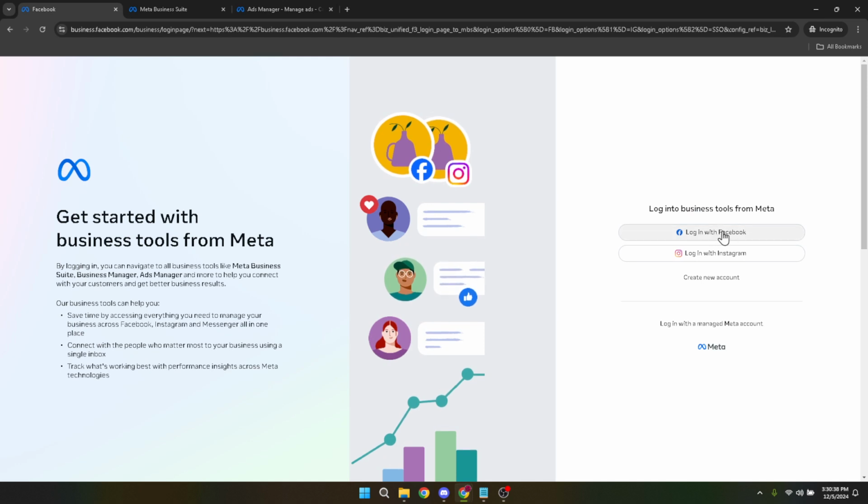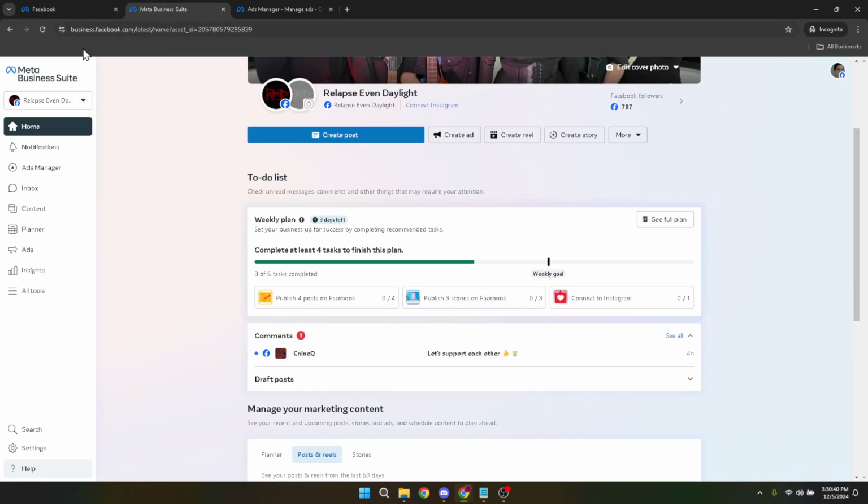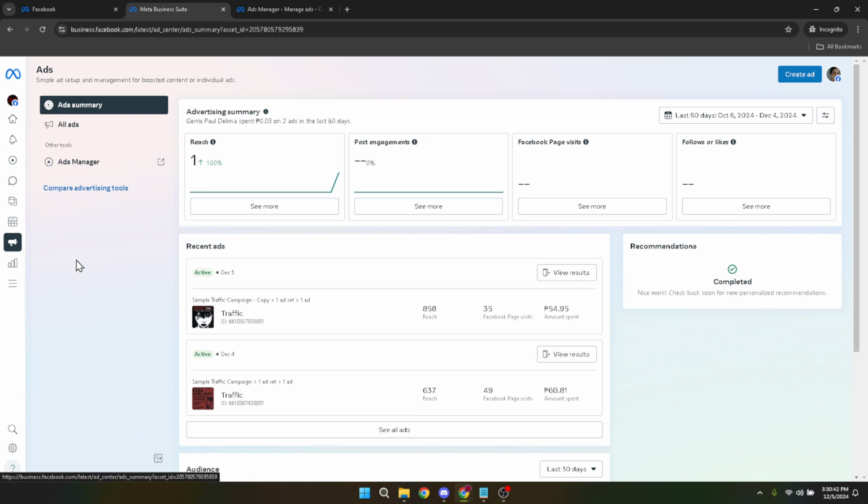Once you've logged in, navigate to the lower left panel and click on Ads. This action will redirect you to your ad account within the Business Manager, offering a more granular view of your ad performance. Here you can delve deep into specific campaigns, ad sets, and ads, examining metrics that matter most to your business. Following that, click on Ads Manager to unveil a treasure trove of analytical data and performance metrics about your ads.